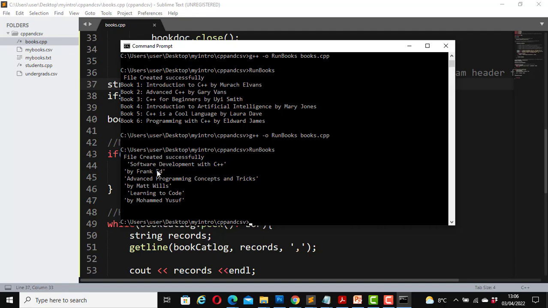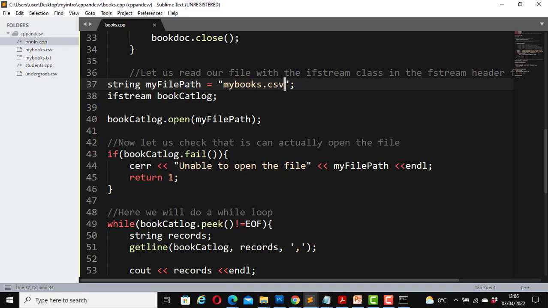So this is how you use the fstream header file to create a file and read a file. It could be a .txt file or a .csv file, and the two main classes we used are the ofstream and the ifstream classes inside the fstream header file.